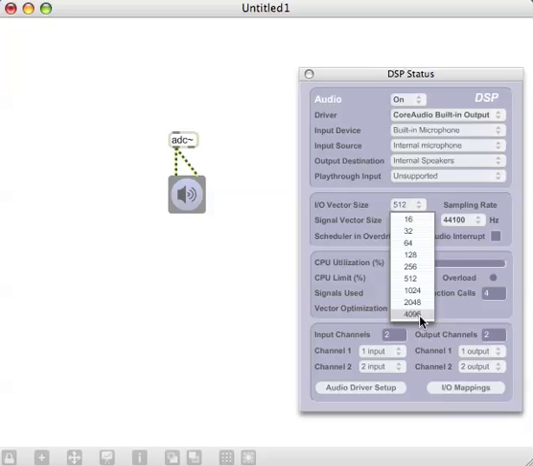If you turn it all the way up, you get quite a long delay, which is pretty unusable for a guitar and other live instrumental input. So I'll leave it at 512, which is kind of the default.